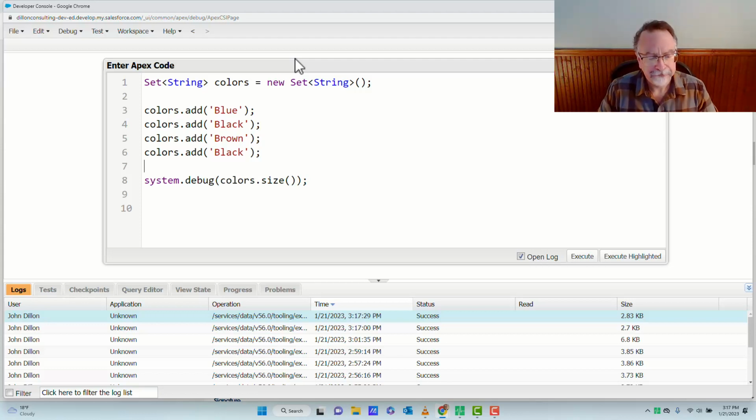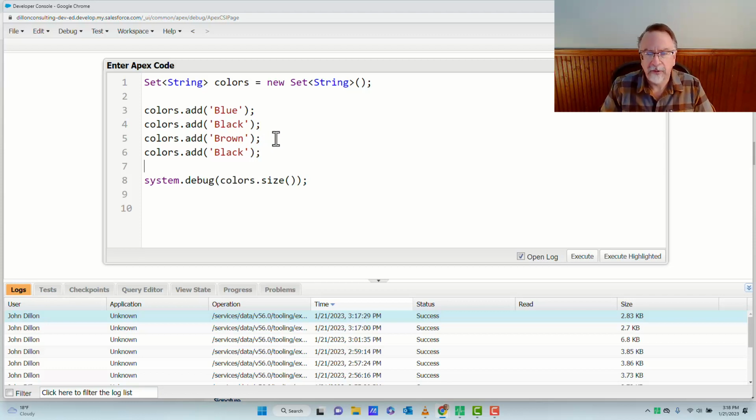With a set, everything that we put into it is unique. With a list, this definitely would have dumped out 4. Lists don't care if you have repeats in the sequence. Sets do. So we added black twice, so the second time we added it, the collection said, we already have one of those, we don't need to add another.